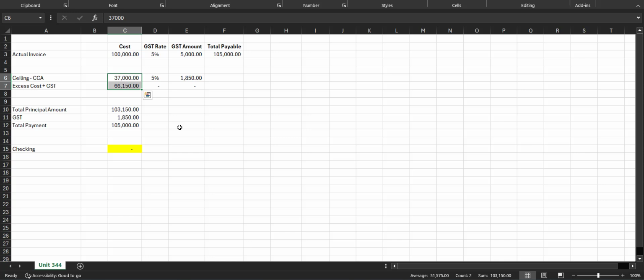And then my total GST is going to be 1,850, matching this tax applied for my 37K. That gives also the total payment of 105, which matches the total payable amount on my invoice, right? So that's why you see the checking here is 0.